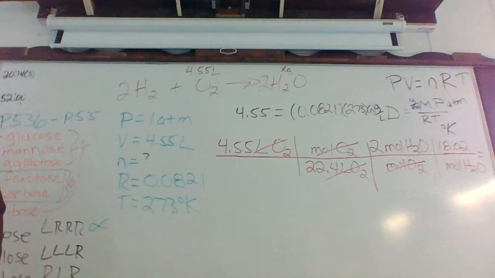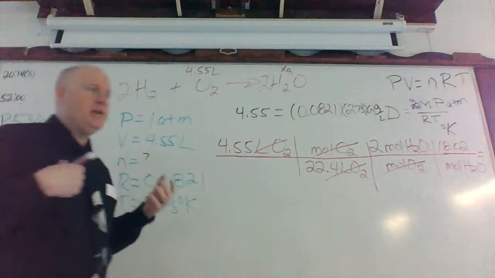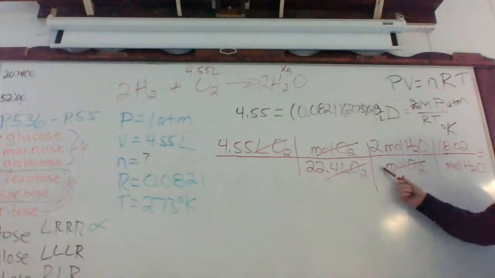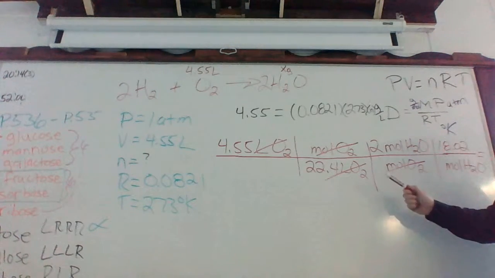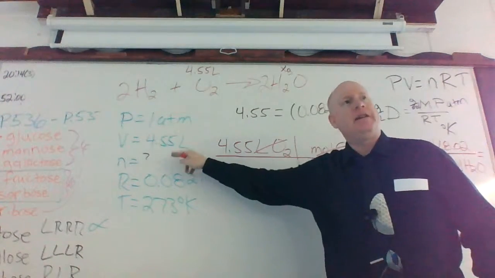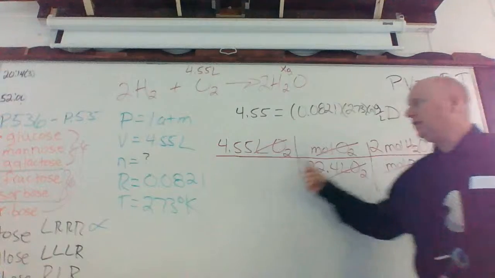Okay? So it's going to tell you it's measured at STP. So keep in mind, if in a chemical reaction it gives you something like 0.89 atmospheres, and maybe it says 210 degrees Kelvin, well then you have to use the ideal gas law. But if it's measured at STP, you can use either way, but dimensional analysis is a lot easier. Because why would you think this is much easier than using the ideal gas law? There's less chances of making a mistake, for one. Because this is not easy.